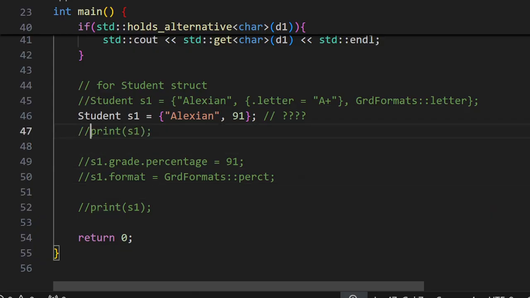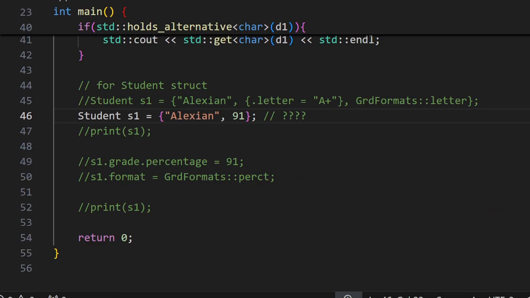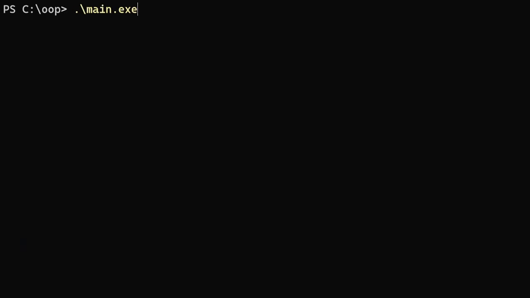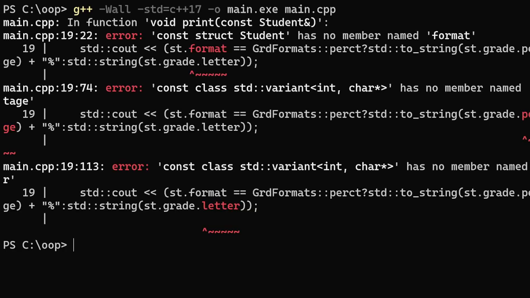So let me make sure that this statement doesn't have any problem. So try to compile it. So it looks like that particular statement doesn't have the problem, but the problem is inside the print function.